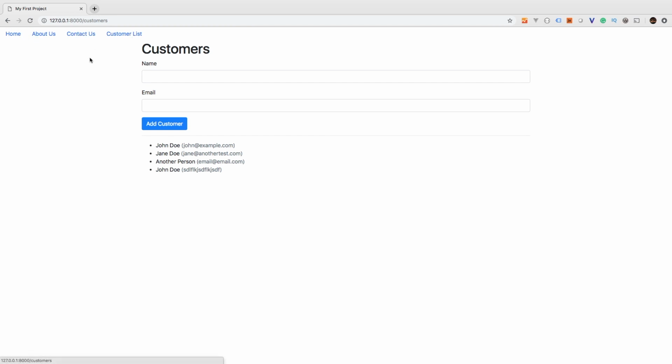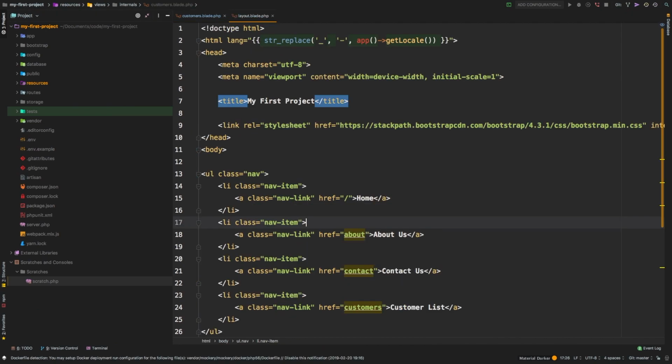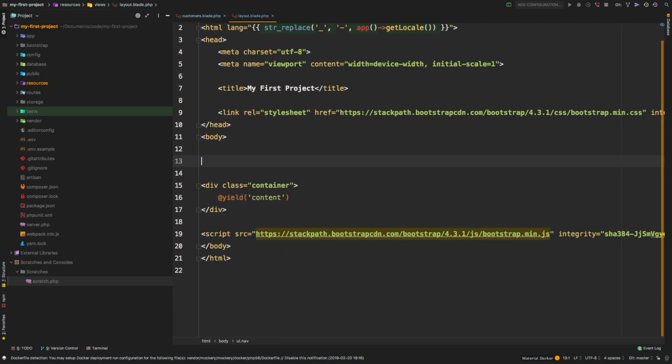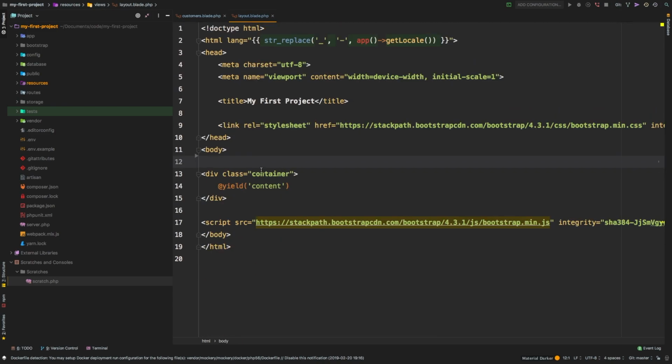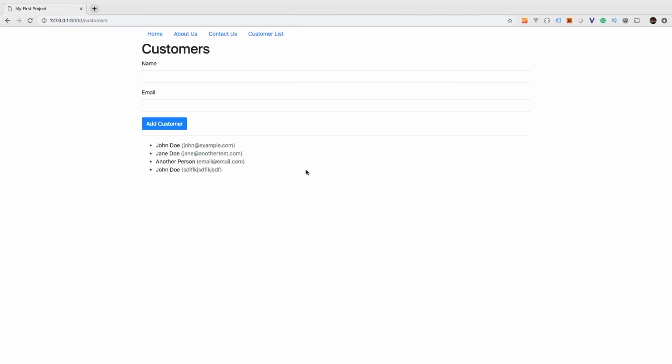The next section I want to focus on is our navigation. So right now our navigation is basically bumping up all the way to the left, but I want to move it so that it's actually in line with our pages. So let's go to our layout file, and here's the issue. We put it outside of here, but it should really be inside our container. And once we do that, there we go.